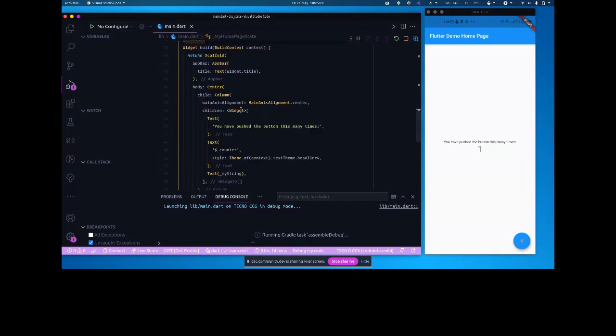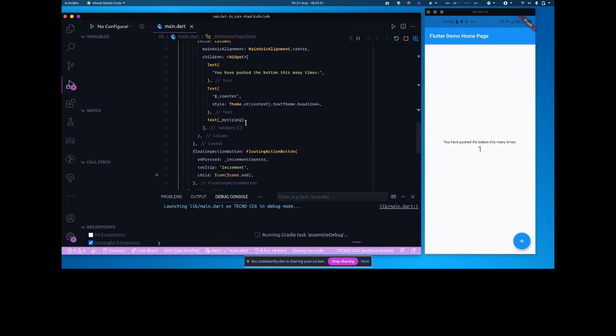A ListTile is another Flutter widget, like the one you see when you look at all your messages together.